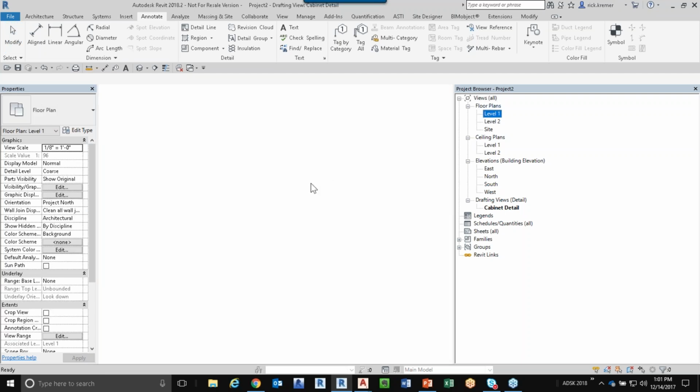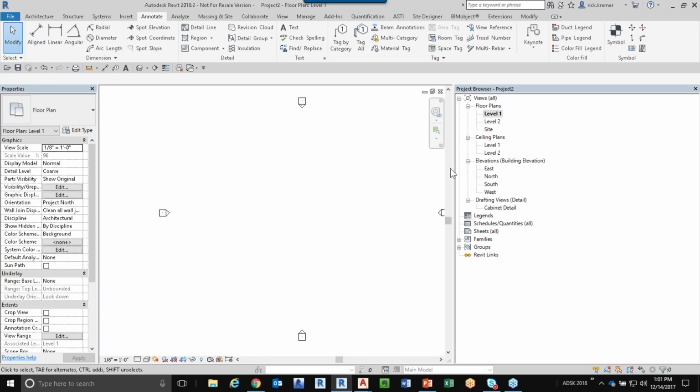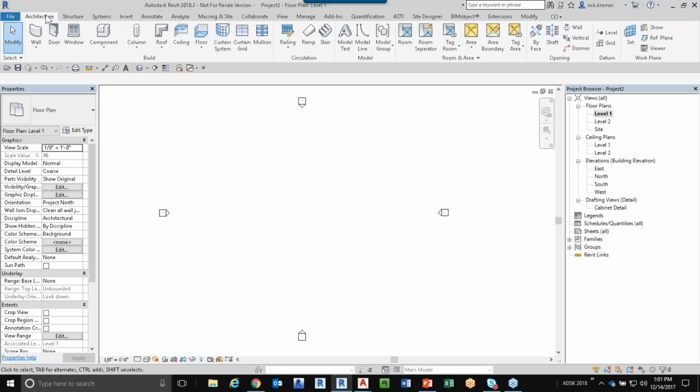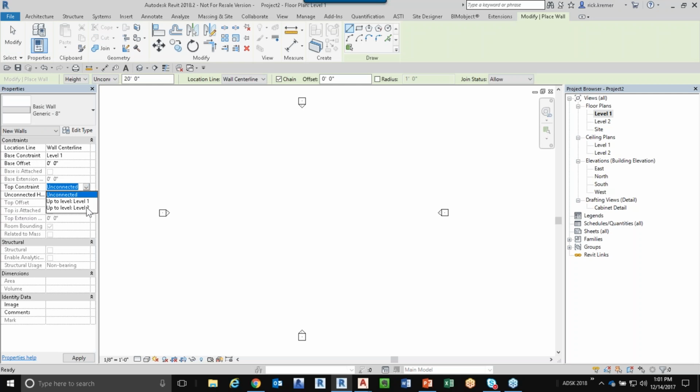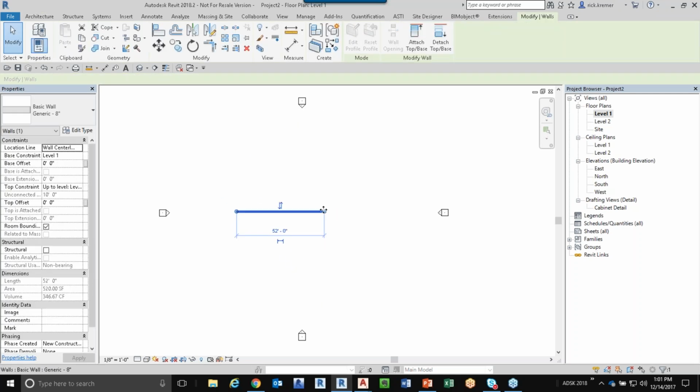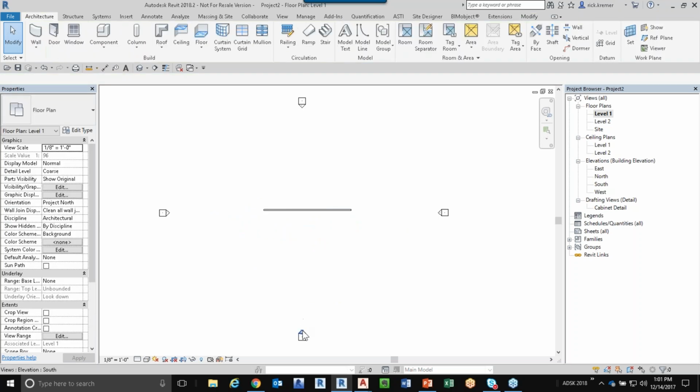A lot of times, I'm going to go over here and just simply draw something in Revit, and we'll take a look at how materials are used within Revit. I'm going to go over here and simply draw a wall that's going to the second floor.